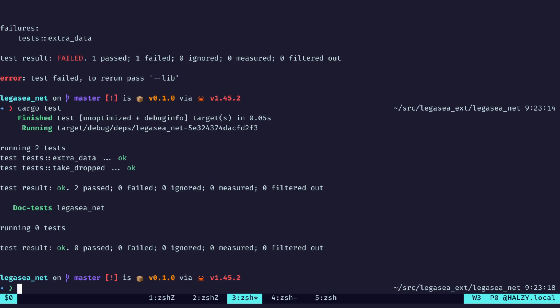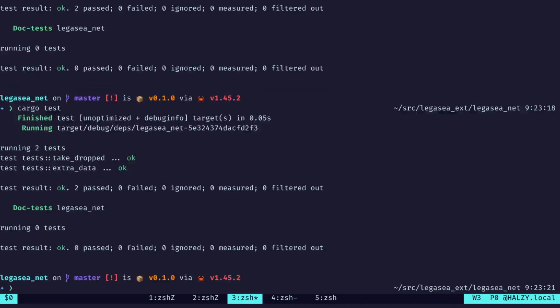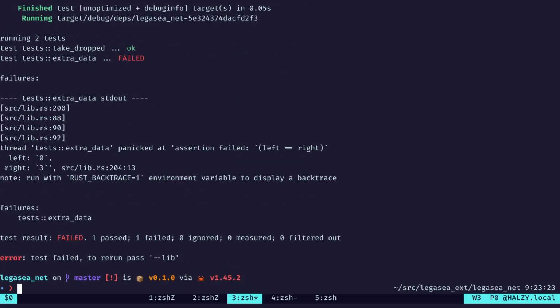Extra data failed until it didn't, because the data is actually getting sent. And as we discussed earlier, that's an acceptable case. The data is actually getting sent out. So this test actually needs to collect the data that was sent out and compare the results. Yeah, that's extra data.